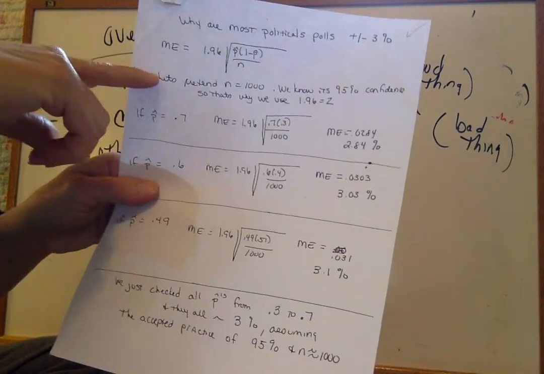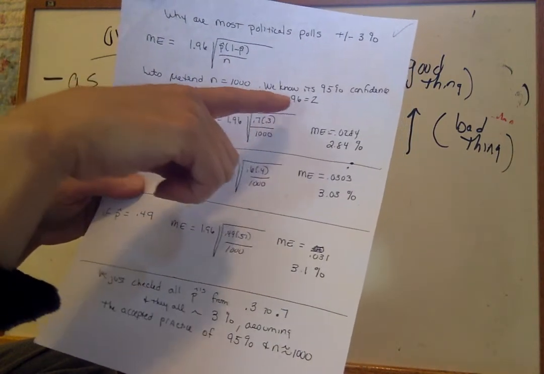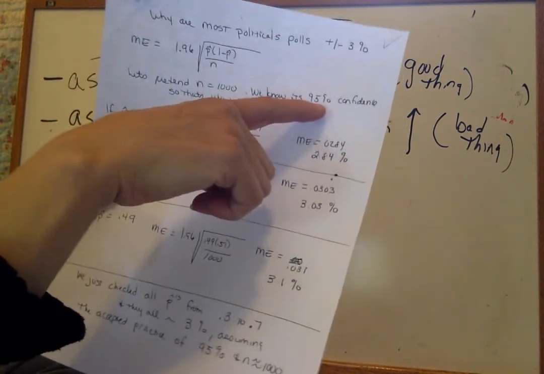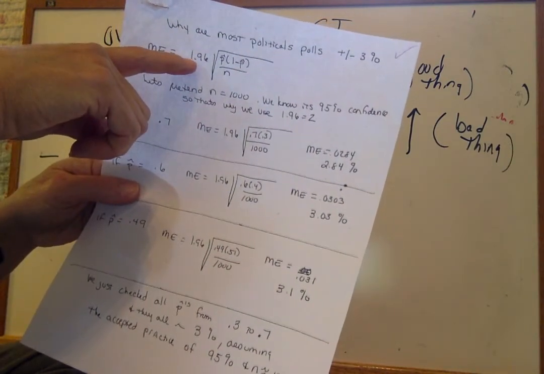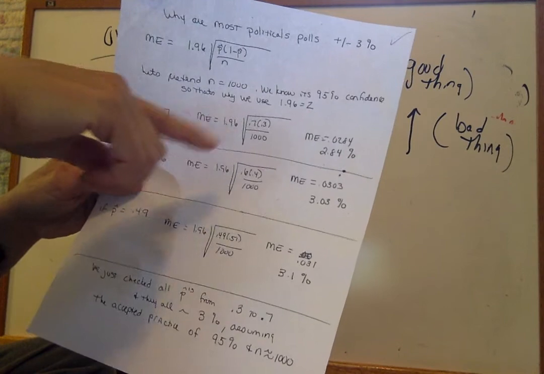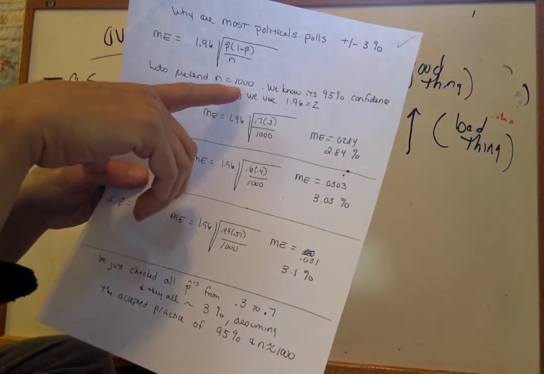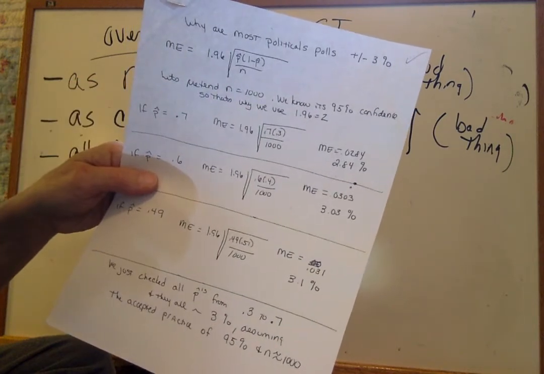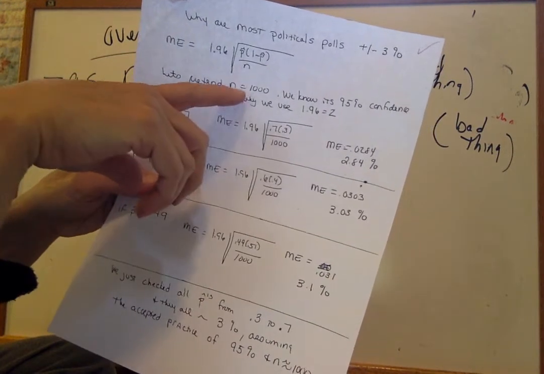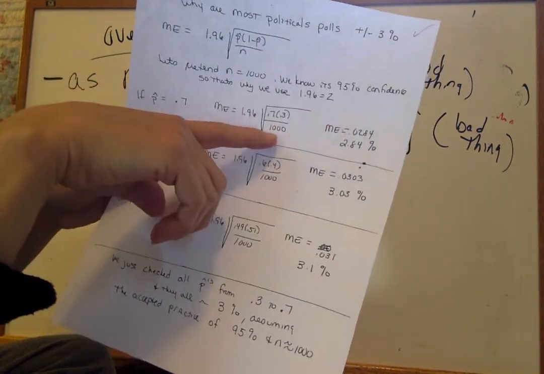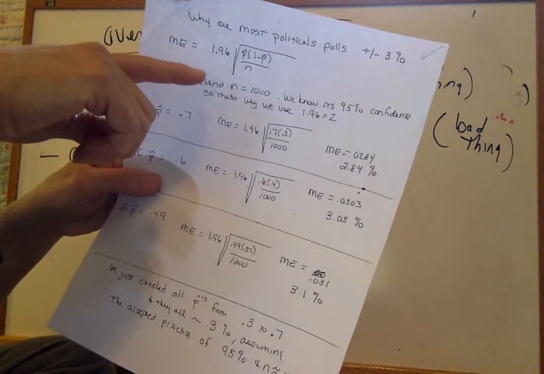This sentence is very important: for all political polls, the default is to have 95% confidence. That's how I knew to use a 1.96 there. I also happen to know that the good political polls always use a sample size of about 1,000. Could be 987, could be 1,100, but approximately 1,000. So I ended up putting 1,000 in for the n. But this is the margin of error term.